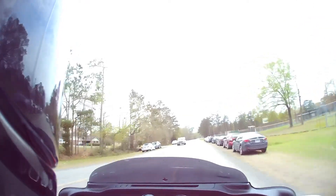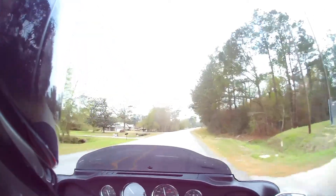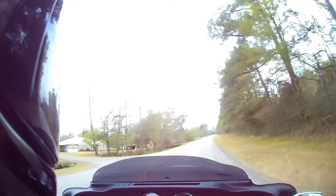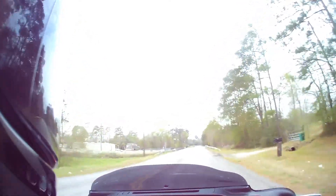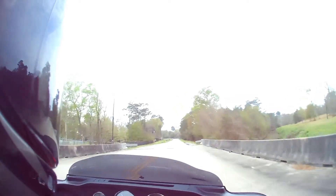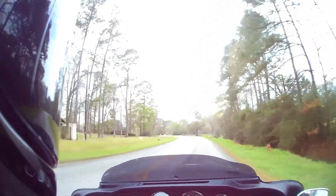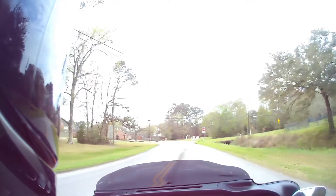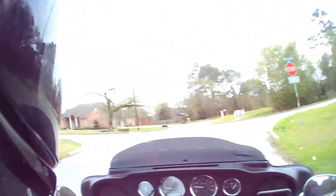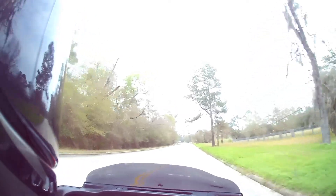I'll be taking the scenic route, Highway 1130. It's one of the better roads around here. We don't have really good riding roads in this area — it's very flat, not much in the way of hills at all, but we do have a lot of swamps. The good curvy roads are few and far between; the curves we do have are mainly to get around bodies of water and firmer ground. But this little road right here is one of the better ones for this area.